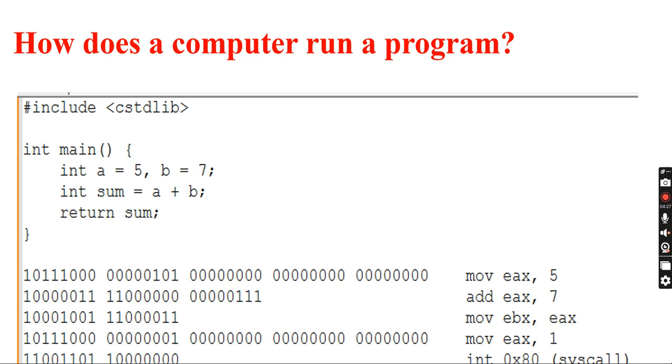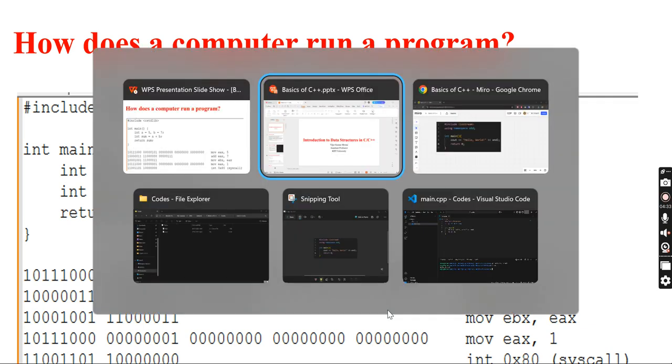Technically, all computers run on a binary system.